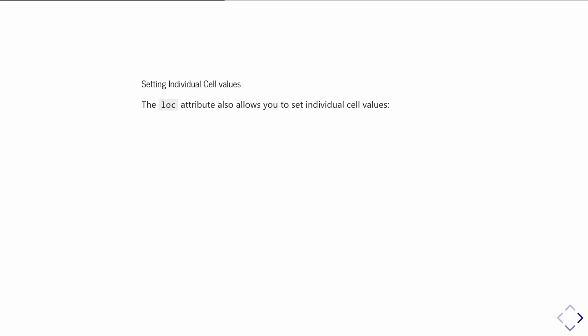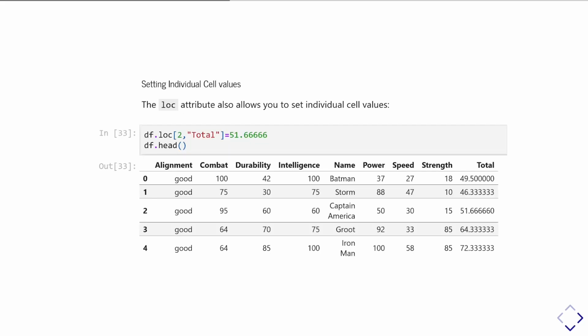If you want to set individual cell values, then again, you just do that with the .loc. You just have to specify which row and which column you want to set. So in this case I've overwritten that missing data value in the total column. I've specified df.loc, square brackets because I'm indexing, row 2, or the row that's labelled 2, the total column, and then the value that I want to write into it.